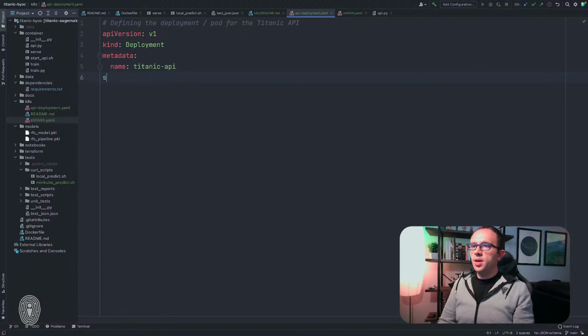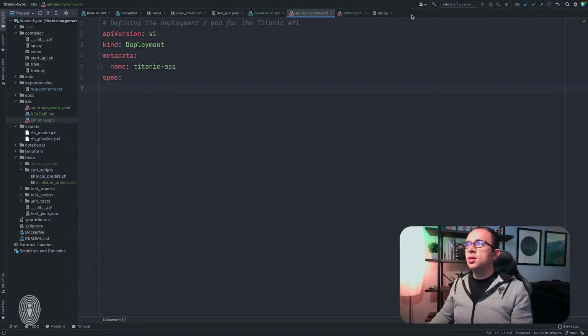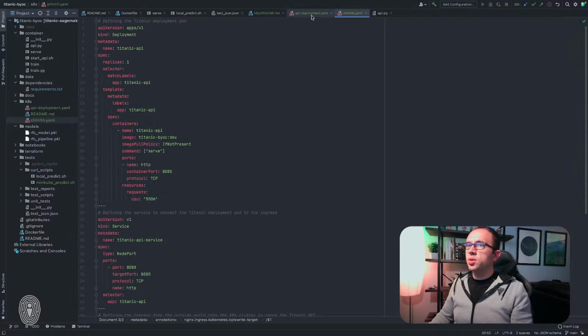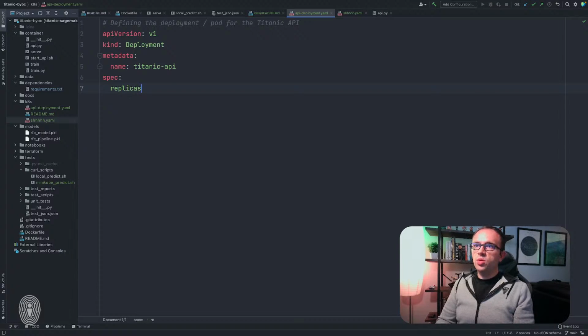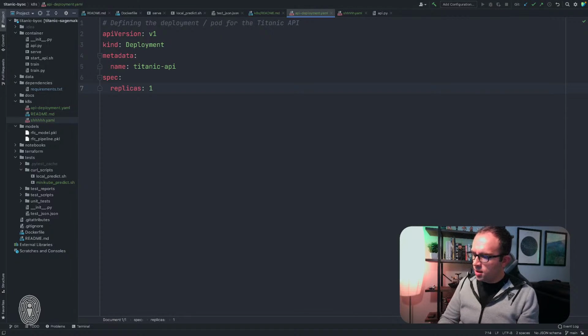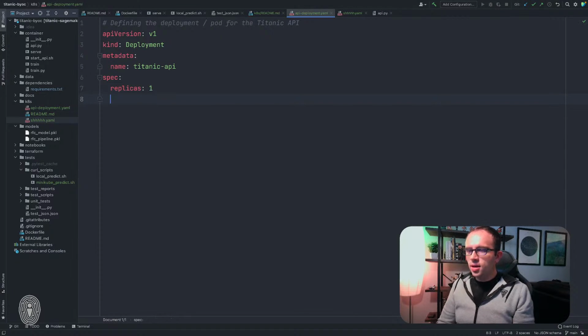What is it? Is it spec next? I think spec might be next. Again, I'm just going to have to keep toggling back and forth because I really don't remember. Okay, so I mentioned before that we'll just do one replica. I might alter this and show you, let's just start with one replica, and we'll show you how two replicas works later.